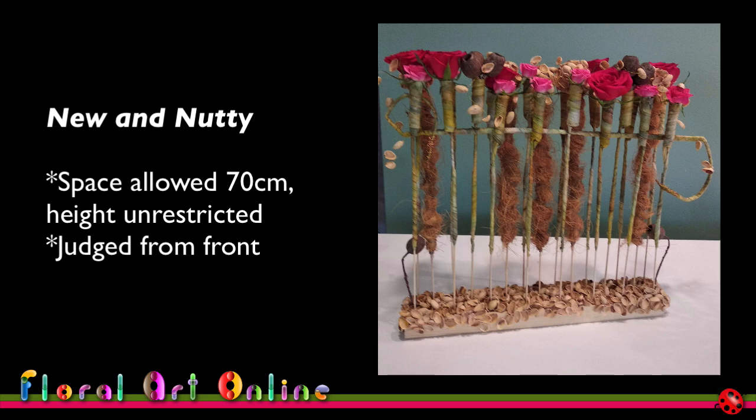What I've also done with the empty pistachio shells, to make sure that is repeated as a feature through the design, is I've strung them onto some decorative wire, some bullion wire, and you can see that they're strung through the top of the design. So the remainder of the design is bamboo skewers, and onto those I have taped some water vials and then covered it all with either paper tape that's graded through browns and greens or the coconut fibre.